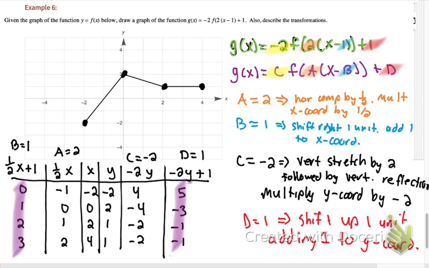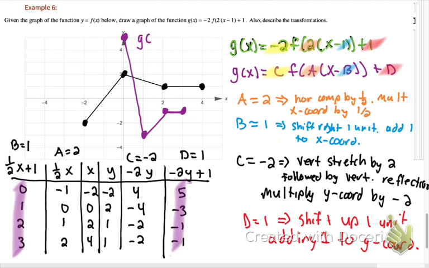So actually we have the point 0, 5 on the graph. We have the point 1, -3 on the graph. And then we have the points 2, -1, and 3, -1. There we go. So you can see that this graph in purple is twice as tall as the one in black. That's the stretch, moving you away from the x-axis. It's half as wide. a was 2, so we compressed the graph by a half, so it's half as wide. And then there was some shifting that went on, and there's a vertical reflection.